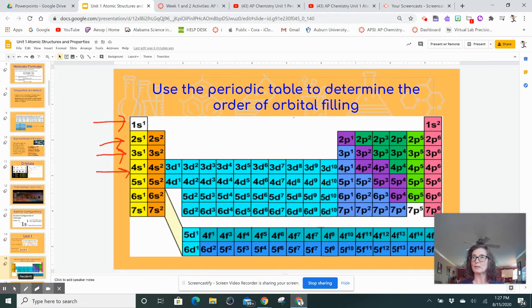Fourth energy level, things get a little weird because we start using the transition elements in here. Those are where we're actually filling the d orbital, which actually slips in a little bit below the 4s. And then we start filling the 3d's. Now, the 4s electrons are the valence electrons. They have a higher energy than the d's. Okay, so we'll remove those electrons first. Well, we'll get to that later.